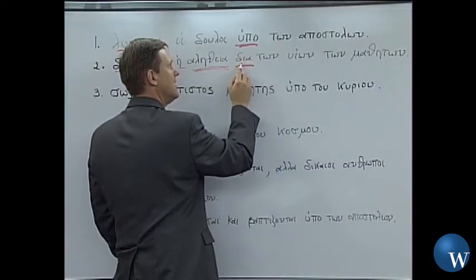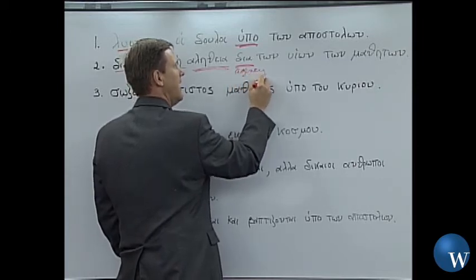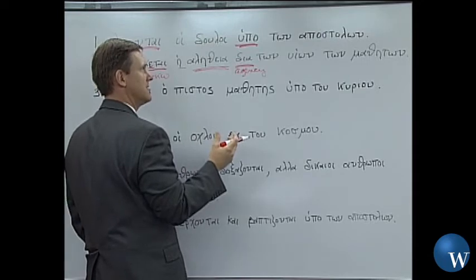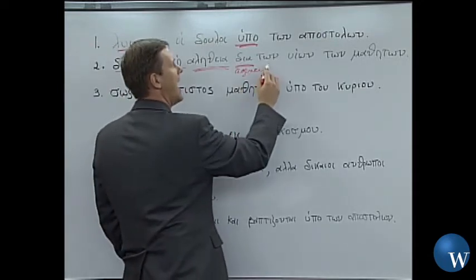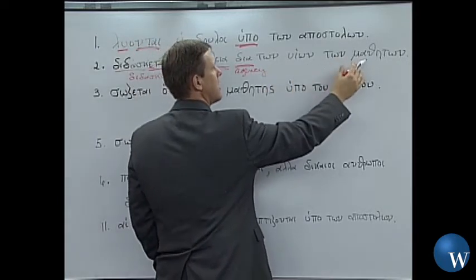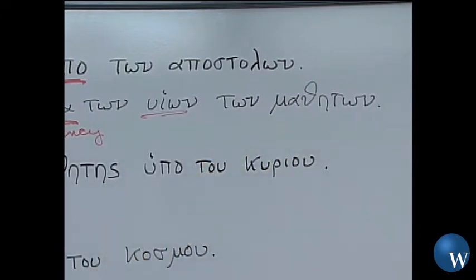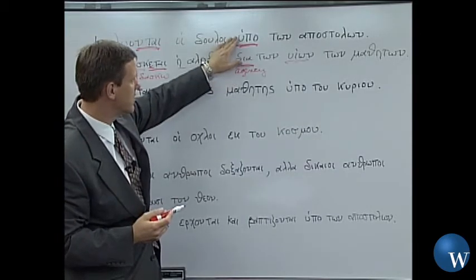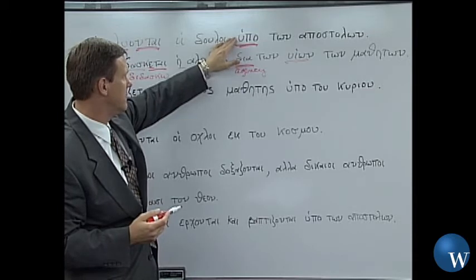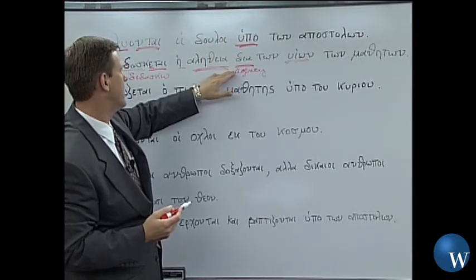So hupa and dia are both prepositions that can be used to express agency, the means by which something is done. So how is the truth being taught? It's being taught by the sons of the disciples. So there you have an example of this immediate, or this direct really is what we should be saying, the direct use of this. And then you have this intermediate element involved with regard to dia.